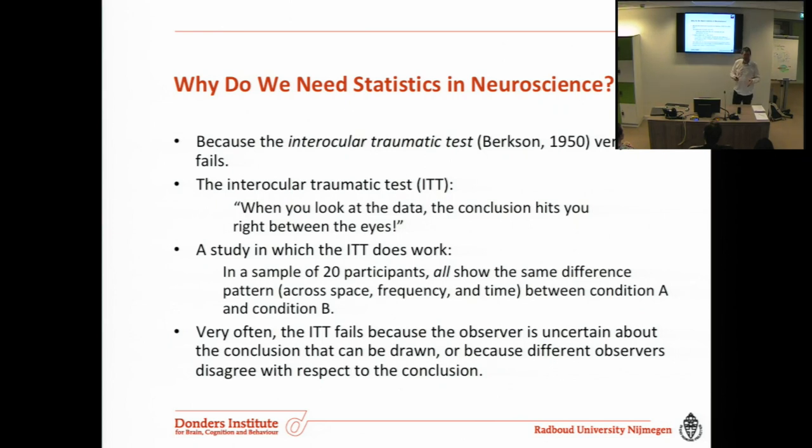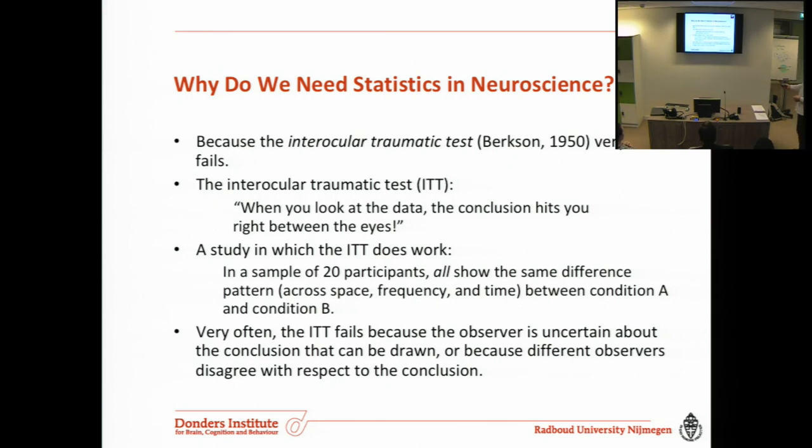If you look at those data, you may calculate a p-value, because the reviewer wants you to calculate the p-value, but the pattern is so consistent over all subjects, you're not doubting anymore. So if you use a statistical test, it's only because this is the routine, this is the procedure. It's not because you really have a question. Actually, you know it. The pattern is so very clear. And if the pattern is so clear, there is no uncertainty. And if there is no uncertainty, then why should you invest so much energy in cooking up a formal statistical test? And that's the point that Bergson made. So it's a very legitimate point. Statistics starts when you are uncertain.